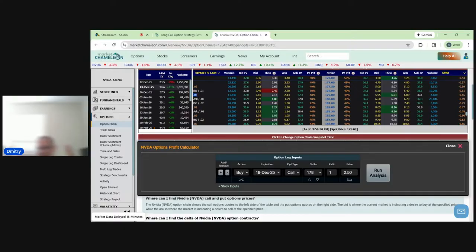Is it coming from both sides? Is it coming from one side, where one side is pushing the prices higher, or one side's pushing the prices lower? So what we do is use our option pricing model to help us out with that, because the option pricing model could give us a relative value, right? And that relative value is the implied volatility.